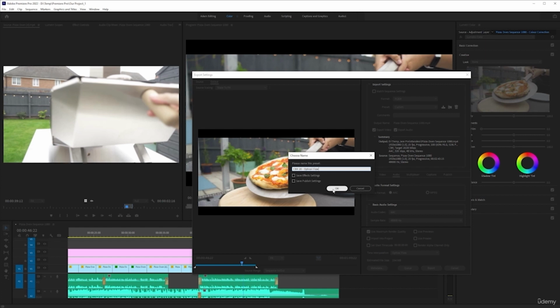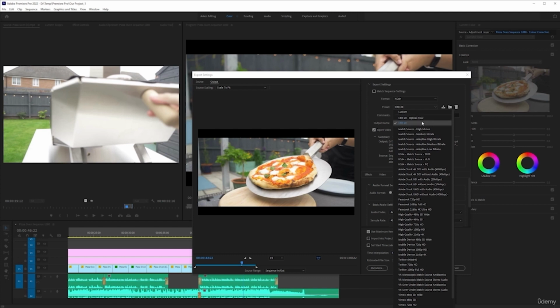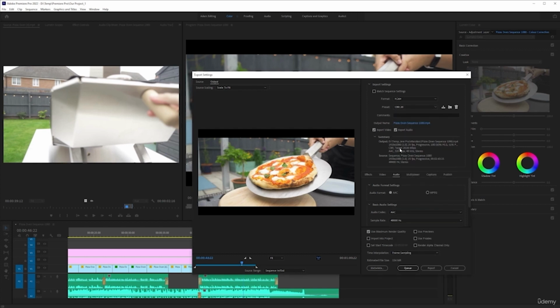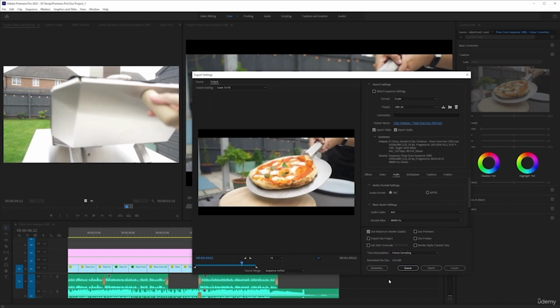And now I press OK. Don't worry about saving effect settings or publish settings. Again, we don't use publish anyway, and hit OK. Now I have that preset of optical flow. I also still have my CBR20. And this is where queuing comes in really handy as well, because let's say we want to export, say we do have, up here we've got Twitter and Facebook and Instagram, and they're all ever so slightly different. Well, that's cracking. We come into here and we say, right, okay, this one is for Facebook. So we'll go in here and we'll say it's exactly that video, and it's FB for Facebook, and hit OK. That's good. And I'm going to hit Q.